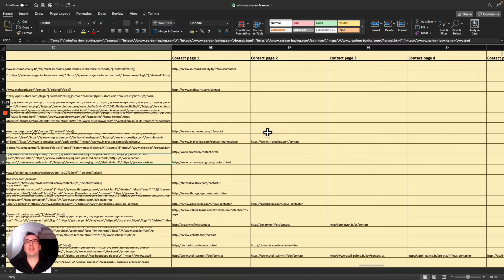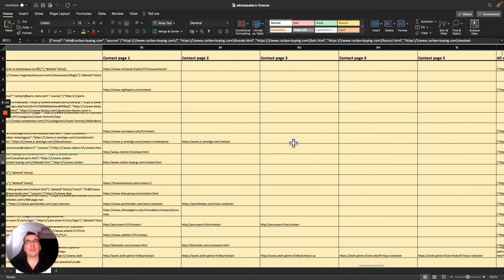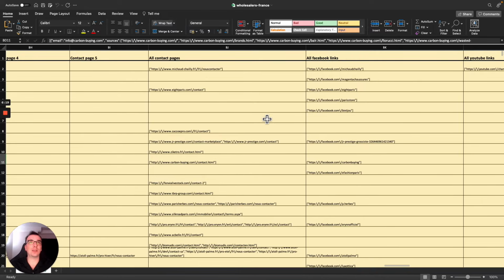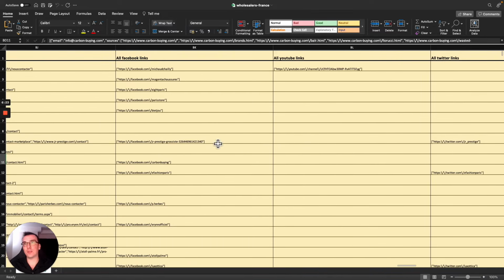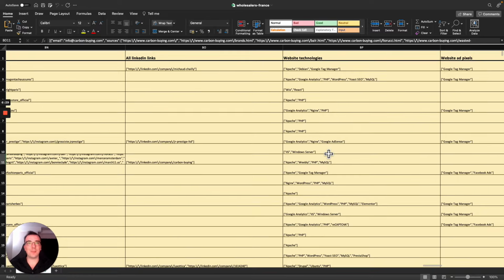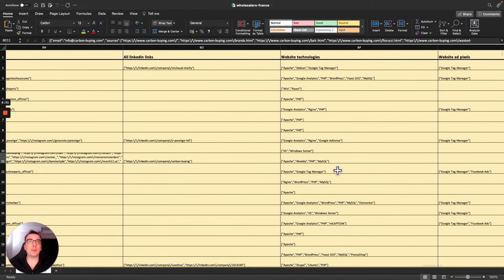Here you can find the contact page 1, 2, 3, 4, 5, and all the contact pages encoded in JSON format. All the Facebook links again in JSON format, YouTube links, Twitter links, Instagram links, LinkedIn links. And here you can find the website technologies.